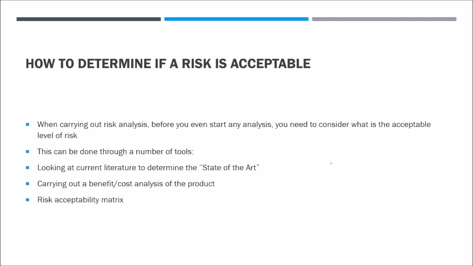You can carry out a benefit cost analysis of the product. And as I was saying before, you can use a risk acceptability matrix. But again, you have to make sure you're defining those numbers properly, because if it's going between multiple people, different people might rate a risk slightly differently if you have grey categories, so a little bit of leeway in your categories. And that's not what you want in risk.